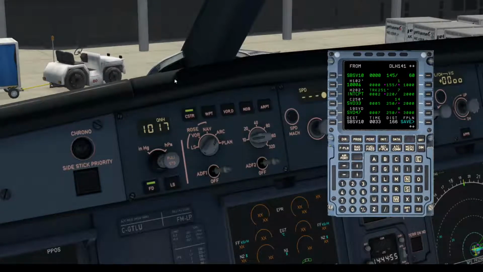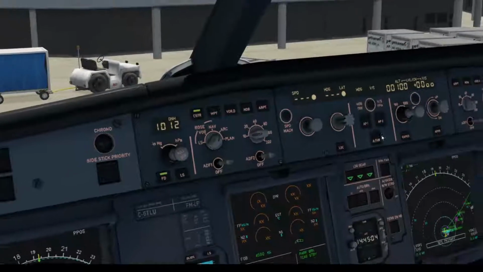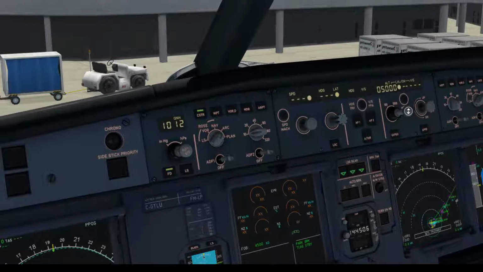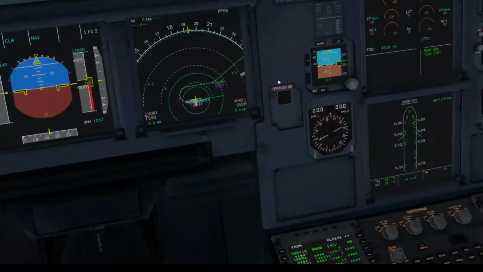Our QNH is currently 1012. Yeah, so flight level 110 seems to be working.